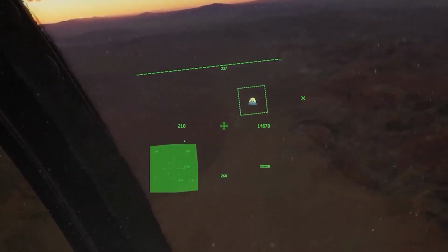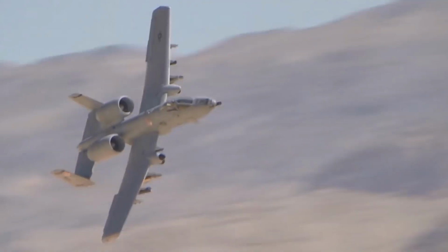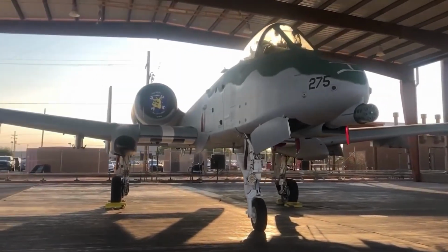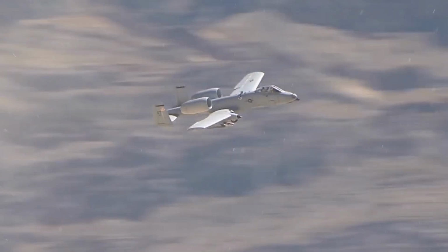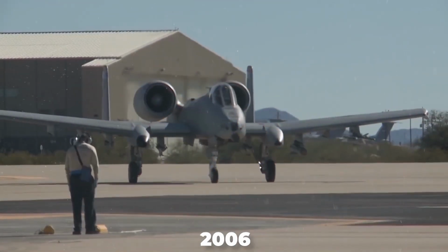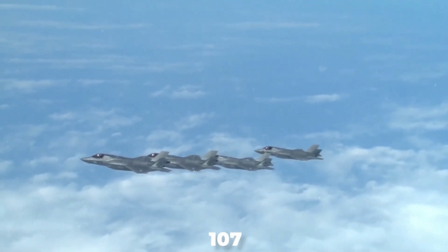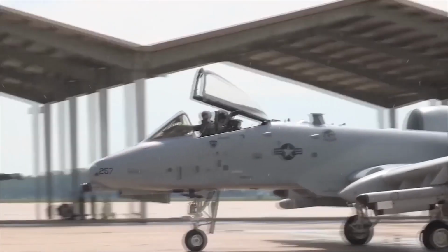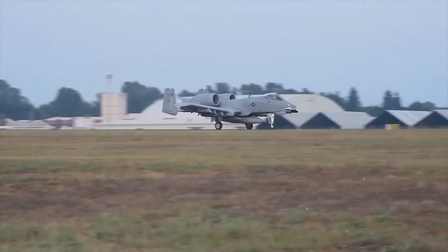In January 2005, the inaugural flight of the enhanced A-10C was conducted. In March 2005, a contract was granted for the low-rate initial production of 72 units. The inaugural unit was furnished to the Baltimore Air National Guard in August of 2006. In August 2006, a contractual agreement was made for the complete production of 107 units. In August 2007, the A-10C successfully attained its initial operating capability.